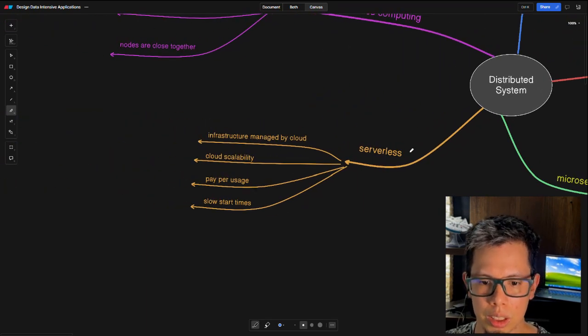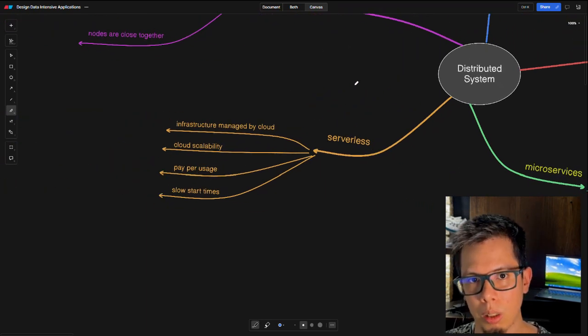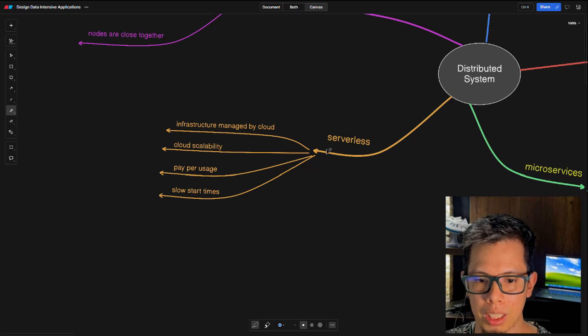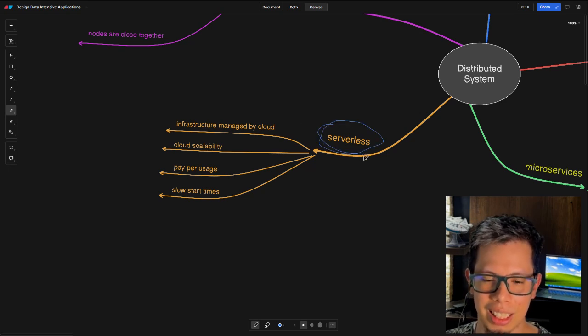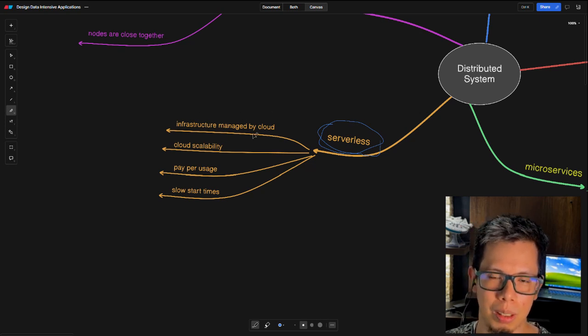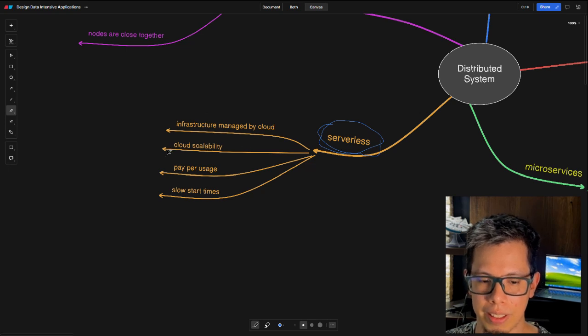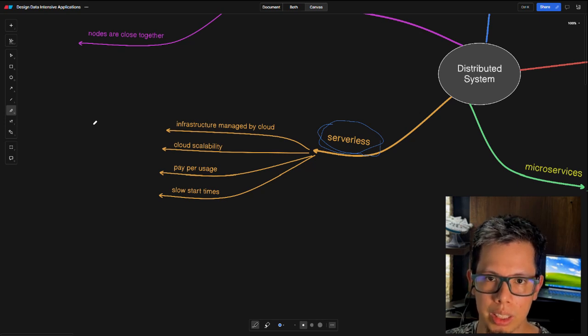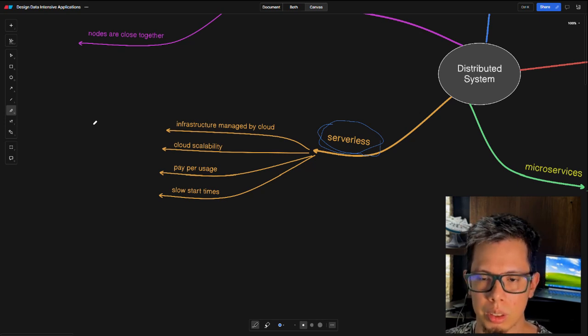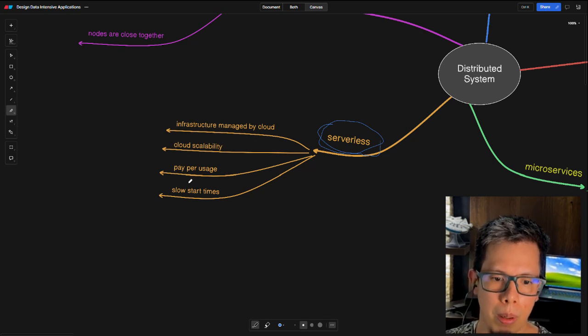And well, there's another solution, which is serverless, when you are working with cloud. But you must not be confused by the name, because the servers actually exist, but they are managed by the cloud, and the scalability of these servers is handled by the cloud too, right? So you only focus on creating the logic that you want, using a function, right? And it's called using APIs, and you only pay per use.